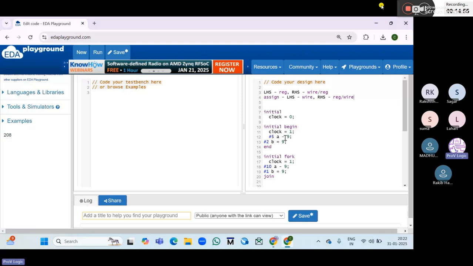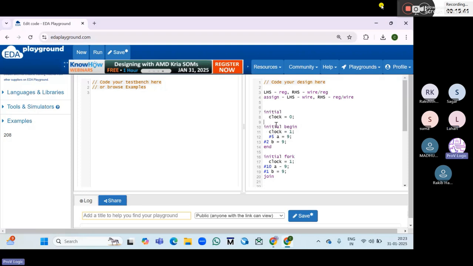Till here? Ma'am, for continuous assignment, we are saying we need to declare a wire for the LHS variable and a reg for the RHS, right? So does that affect the data flow modeling where we use assign? Yes, I will show you an example. Suppose you have written assign, but the LHS variable you have declared as a reg data type. It throws an error at simulation time. You cannot use a reg data type. Okay, I will show you an example. Sure.